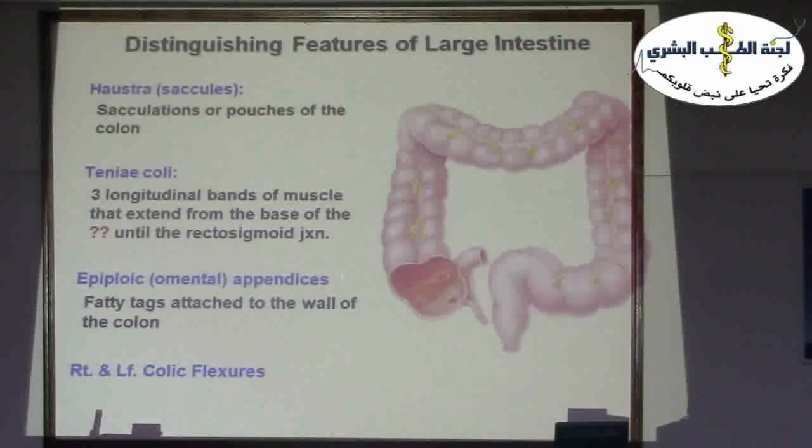They are not covering all around the large intestine, the longitudinal layer of the muscularis externa. The fibers only aggregate in 3 areas, forming longitudinal muscle bundles. These muscle bundles we call taenia coli. What is taenia coli? It is the longitudinal layer of muscularis externa, where the fibers are aggregated into 3 bands only. This taenia coli is almost 1 meter in length, while the large intestine is like 1.5 meters.